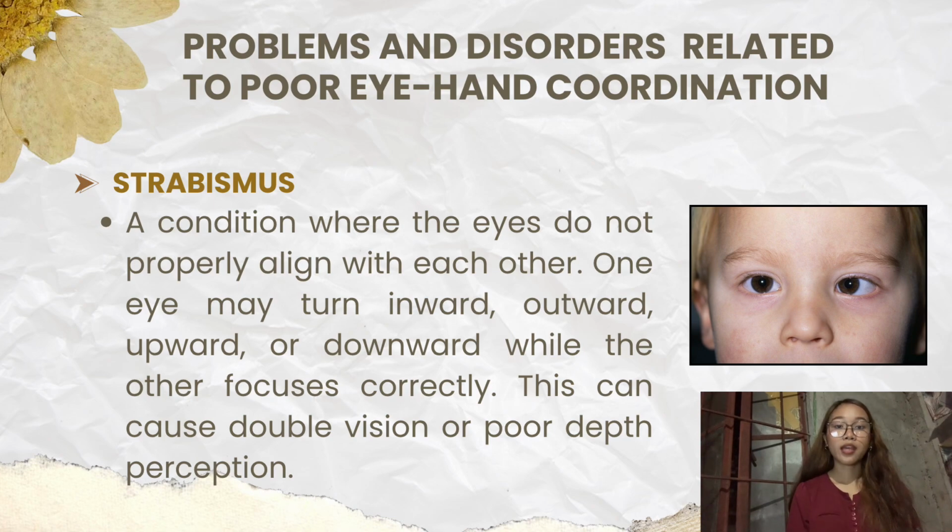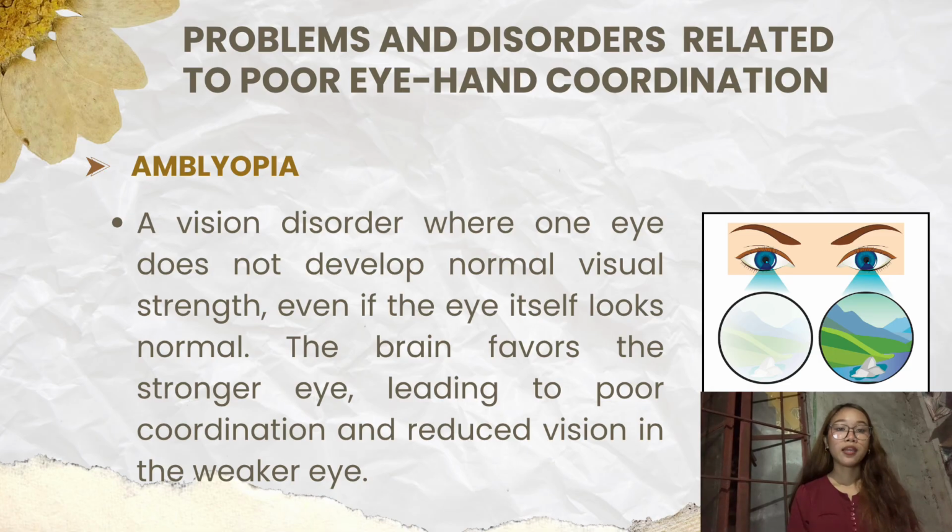We have here next amblyopia, also known as lazy eye. It is a condition where one eye does not develop normal vision during childhood. So as a result, the brain starts to rely more on the stronger eye and ignores the weaker one, which leads to reduced vision in that eye. And because of this then, humihina din yung paningin ng isang eye over time and minsan nahihirapan na din silang mag-work together. So, to differentiate the two, strabismus is may problem sa alignment ng eye, nagkakaroon sila ng double vision and poor depth perception. And next, amblyopia, may problem sa vision strength ng isang eye.